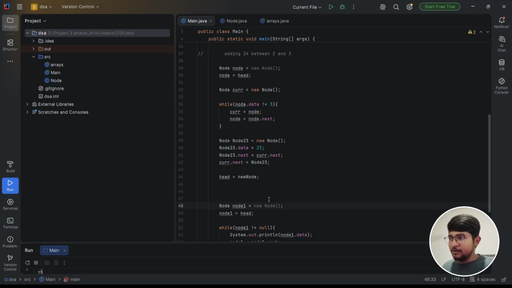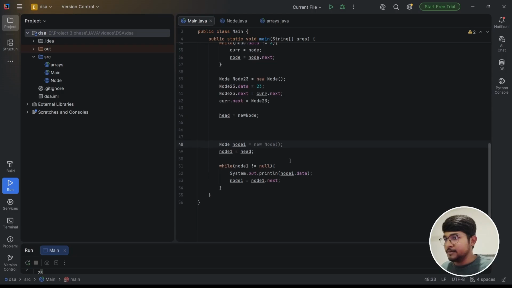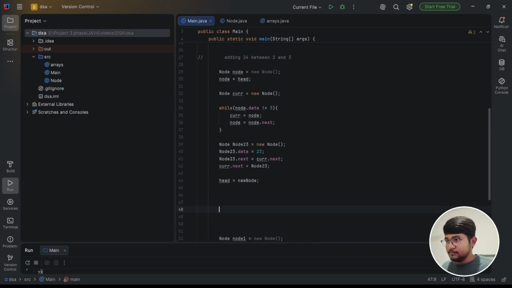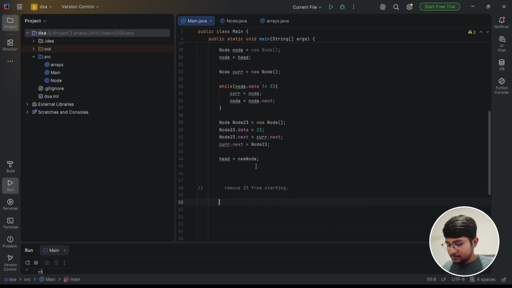Now, using that same thing, we can remove them as well. Removing 23 from starting is very simple. We just need to shift the head from the 23 to this. So head is equal to first.